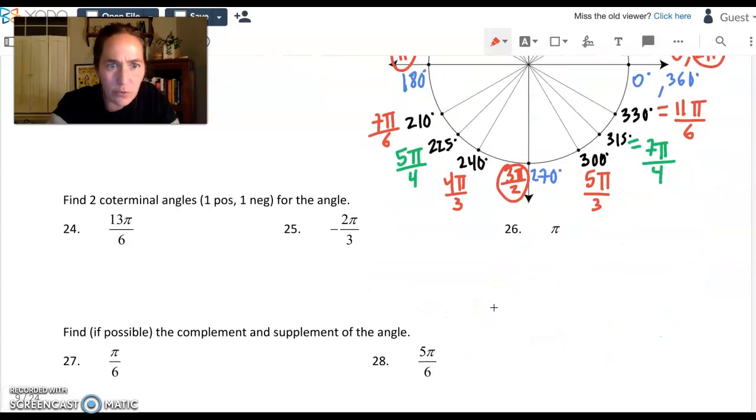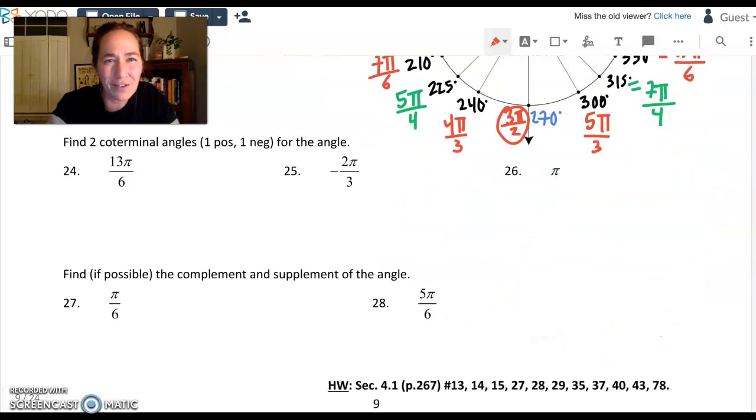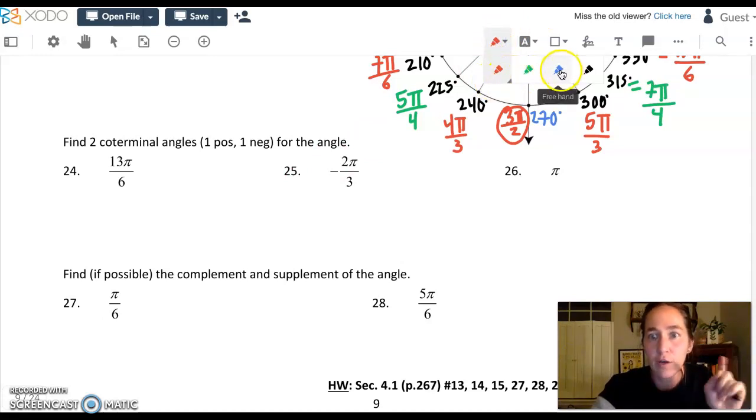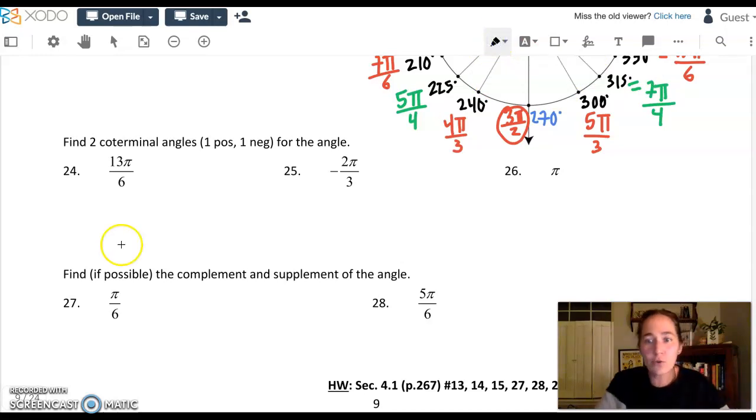Lastly, because coterminal angles come up so often and because finding them sometimes makes our job easier with a lot of these questions, I think it's a good way to end the session. So looking at 24, you have a task to do. It says find 2 coterminal angles, one with a positive measure, one with a negative measure, both in radians here, for the angle. So we got to think back to what coterminal meant. Coterminal angles, they land in the same exact spot. They look exactly the same. They have different amounts of rotation.